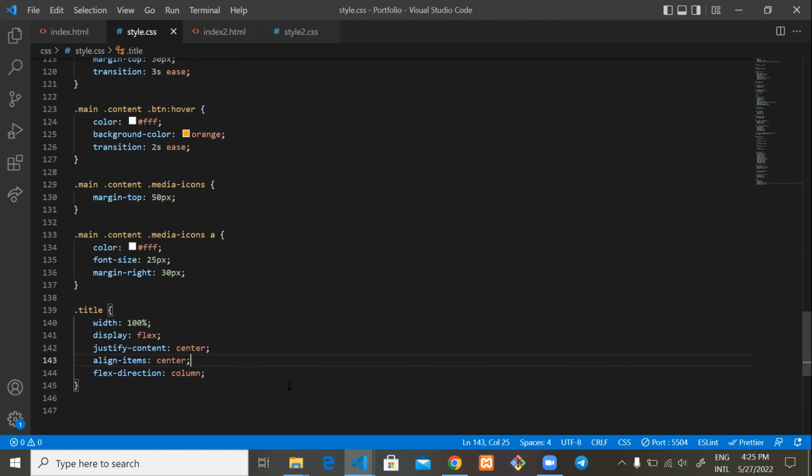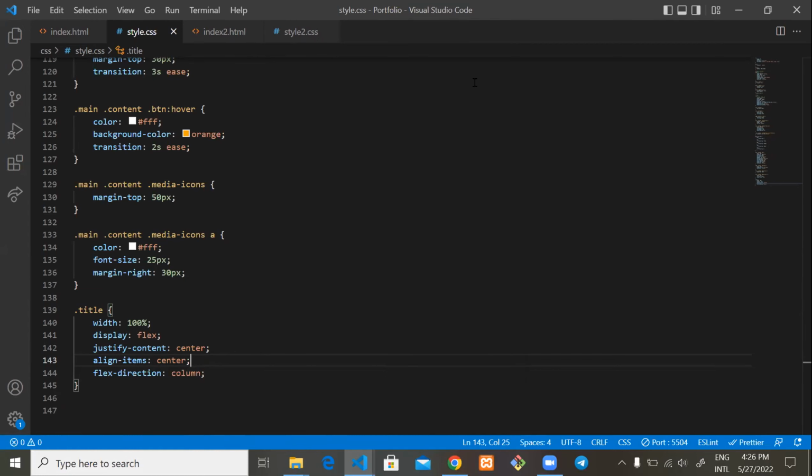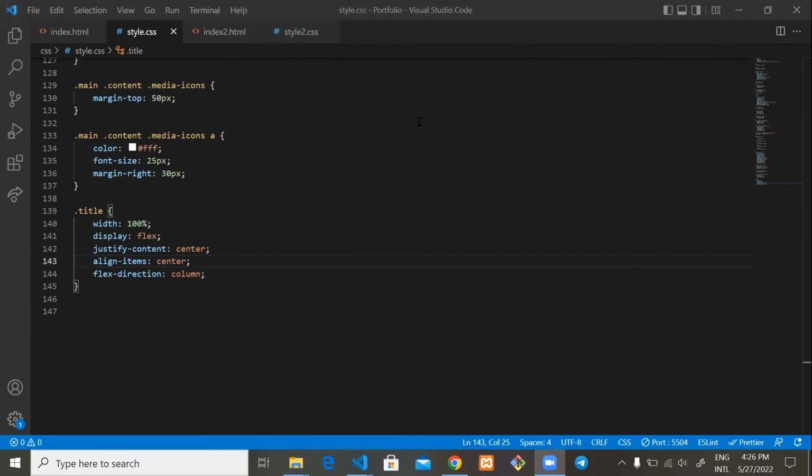They used justify content center. Then if you apply align items center to it, it will push down to the center of the screen, which is a perfect centering. Does that make sense now, Arnold? Okay, fine.